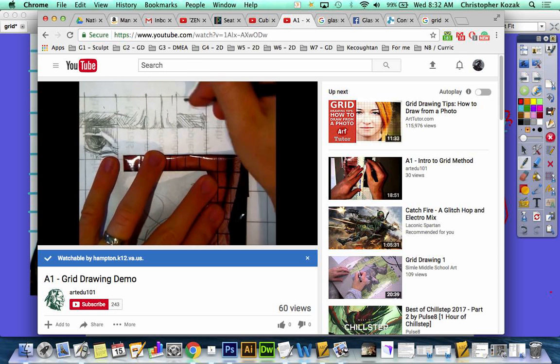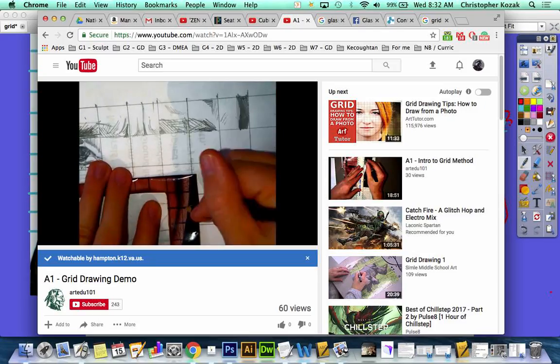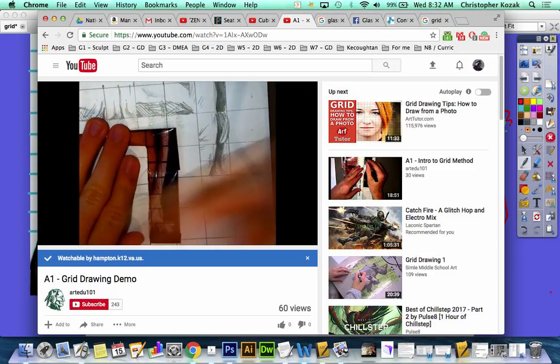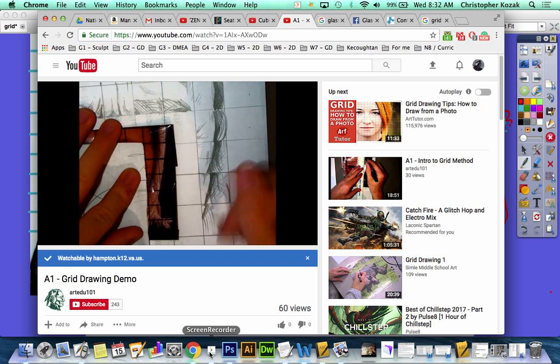This is the exact same practice you guys are doing. I went through, grabbed a magazine, and you can see how I'm using a little tiny piece of paper to block out the rest of the picture so that I can only see one single square at a time, right? And so what you get is a more complete picture. I'm going to let this play out here for a second.